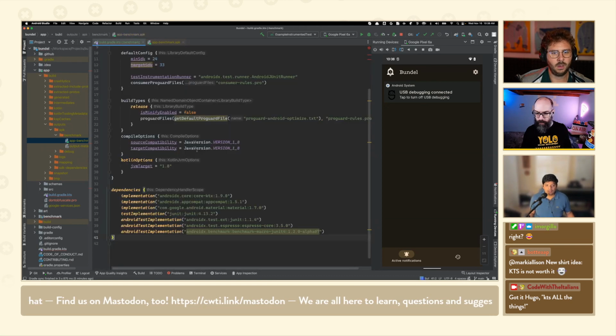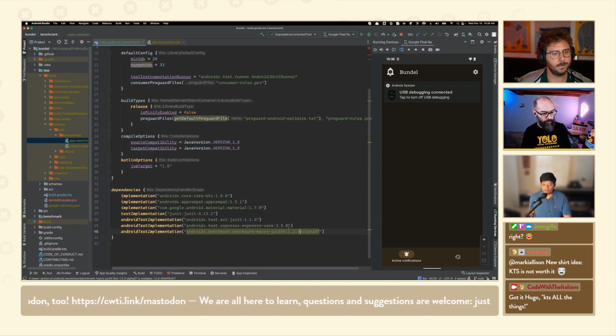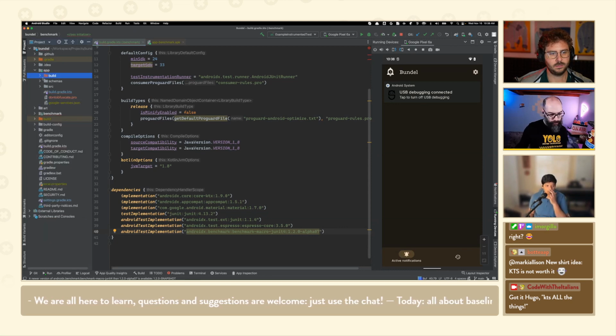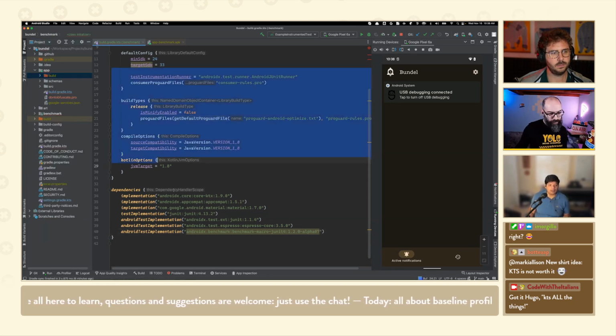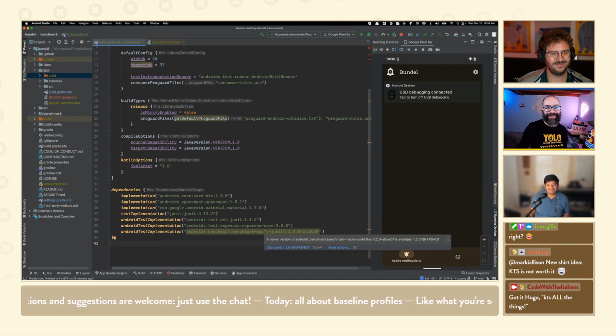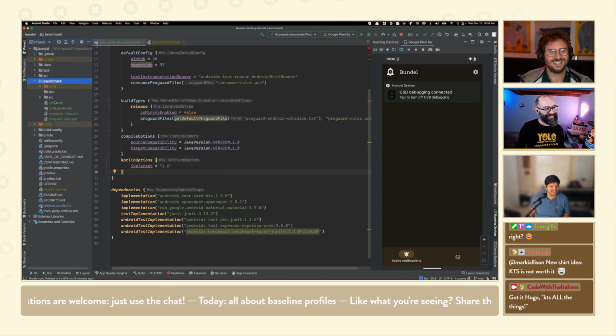If you wrote a simple benchmark using this version of macro benchmark, it'll helpfully tell us that the profile installer version that you're using is slightly old, so just update that dependency to this version or newer. It'll very helpfully tell you that. So let's actually write a simple macro benchmark and let's get that far. I like that Gradle is even more YOLO than us, suggesting you can use the snapshot version. Yeah, this alpha thing is for old people. I mean, a snapshot or get out.